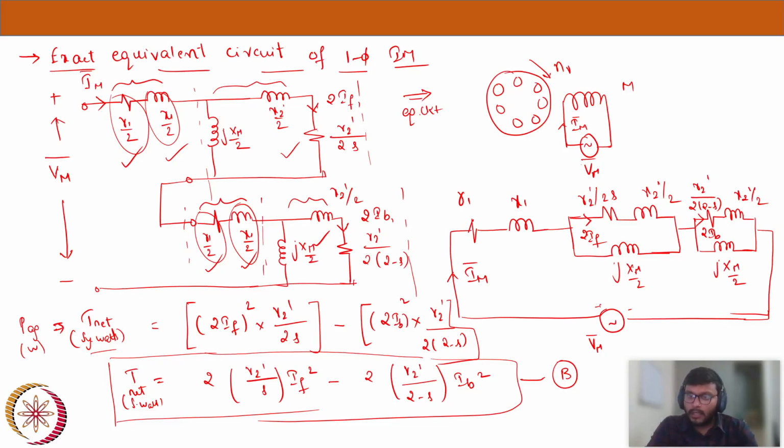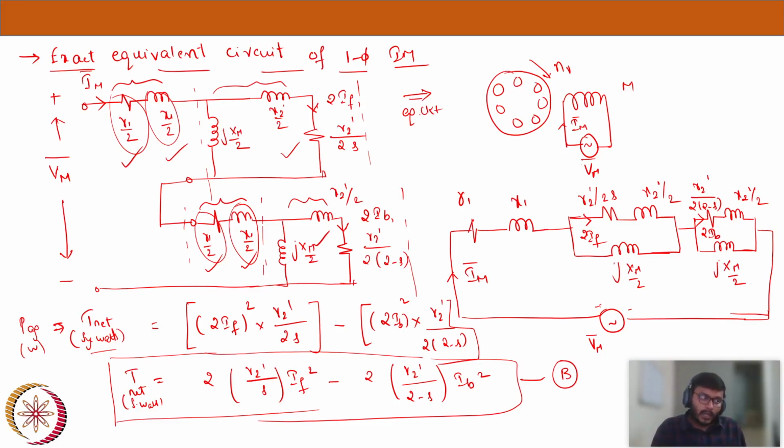That's the exciting thing, and that's also the beauty of this concept, because we started with a single phase machine and imagined our system to have an imaginary auxiliary winding. We made the current flowing through the auxiliary winding zero, so that it mimics the behavior of our exact equivalent circuit. So both are equal. In other words, equation B is the torque of our new circuit, the exact equivalent circuit.